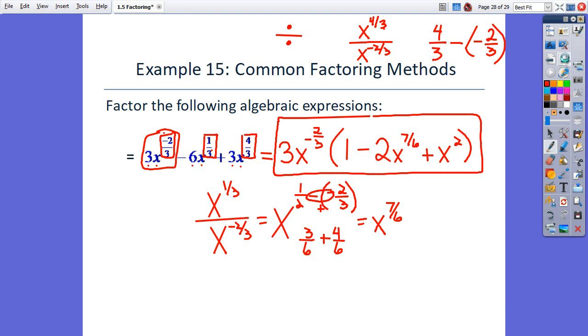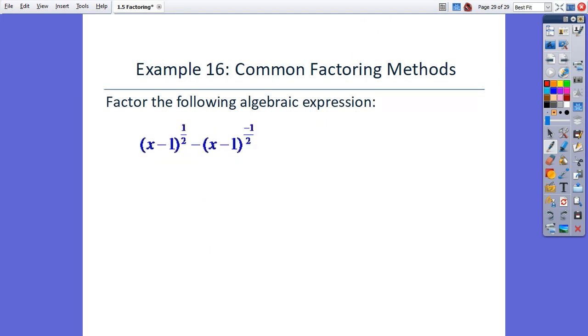Okay. The very last one we look at is where we have a quantity. That's the same as still a GCF here. So we have a term where that and that are the same. So what we can remove is x minus 1. The question is how many? What's my exponent? So we look at the exponents, and I always can take the smallest of the two out. So which one's smaller between 1/2 and -1/2? Hopefully you said -1/2.